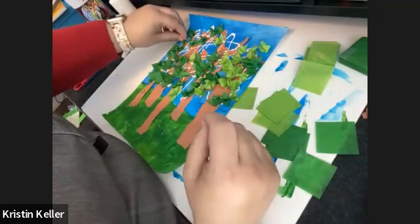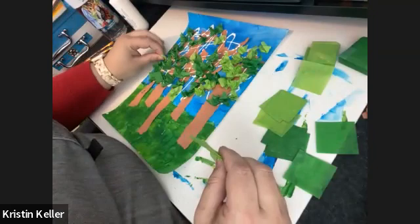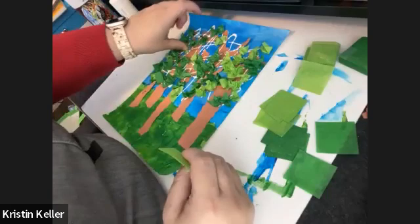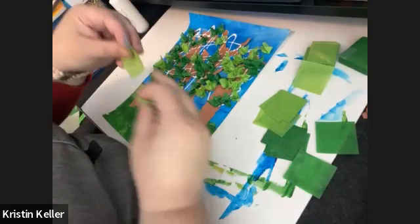It's a little bit easier and it goes a little bit faster. But you could do it that other way if you want to. There's no right or wrong way. Just fill in all of that glue.